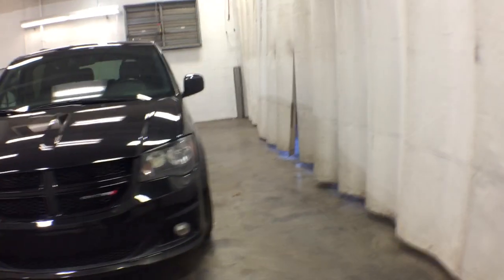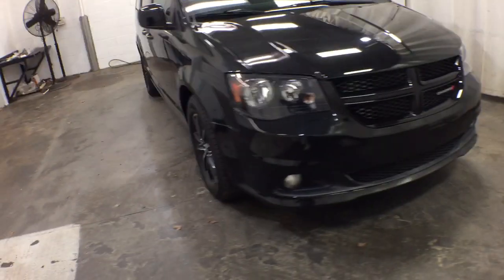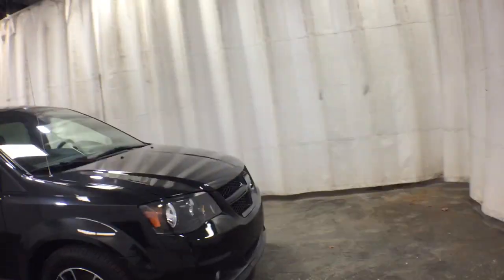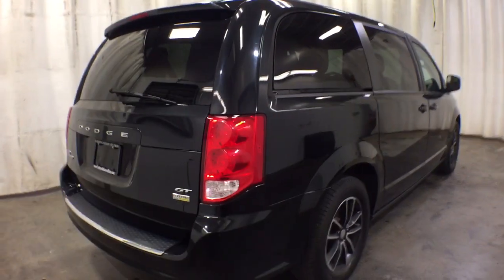You're gonna love the 2018 Dodge Grand Caravan. With less than 60,000 miles on the odometer, this vehicle provides excellent value. Whether it's a run to the home improvement center or a family road trip, the Grand Caravan has your back. Designed with safety and convenience in mind, it's the vehicle you can always count on.